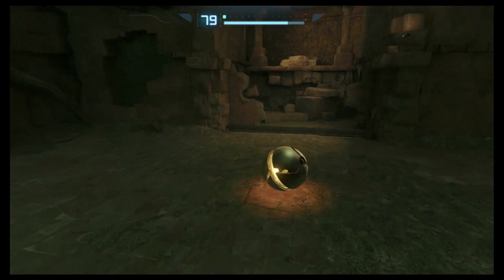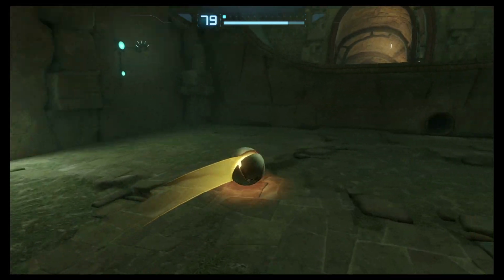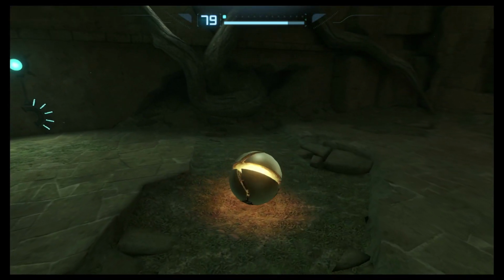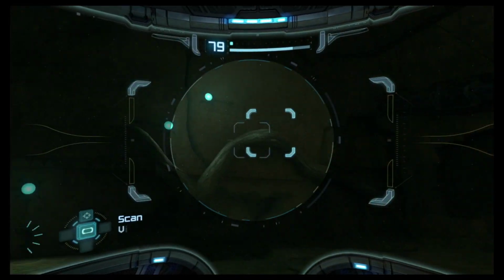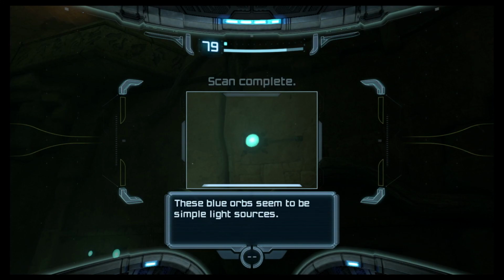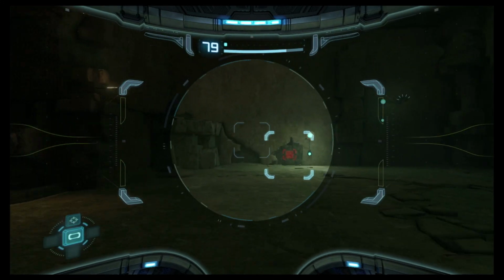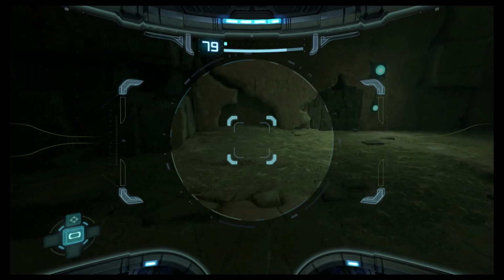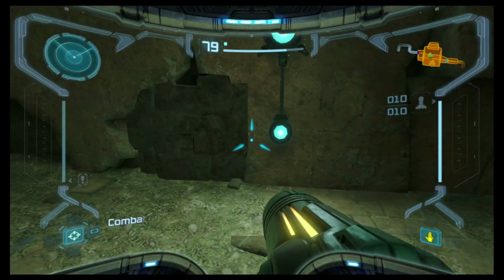Whee! The best part of the game right here, just rolling around. These blue orbs seem to be simple light sources. They seem to be, and they are. Because what else are you going to do with them?